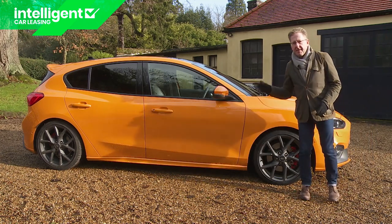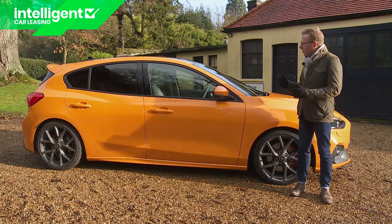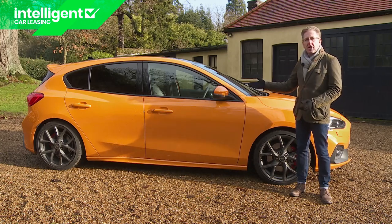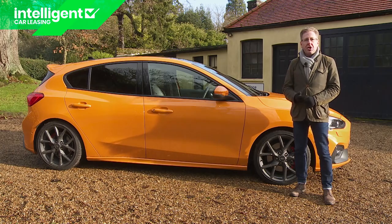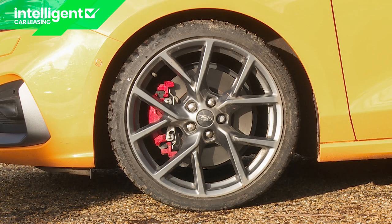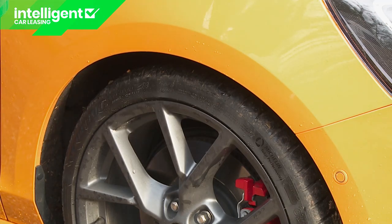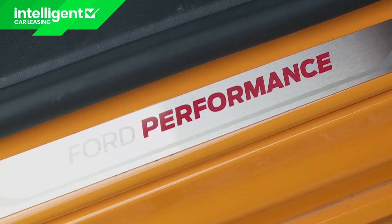When it comes to the really significant styling changes made to this fourth generation Focus ST model, though, you'll learn more from a profile perspective, especially if you choose this five-door hatch body shape over the alternative estate variant. A full body styling kit is, of course, a continuing part of the ST package and includes these bulging side skirts that emphasise the 10mm lowered chassis height. The wheels are now a size larger than before, these large 19-inch magnetite finished rims, and they'll be embellished with evocative red brake calipers if you've paid extra for the optional performance pack.